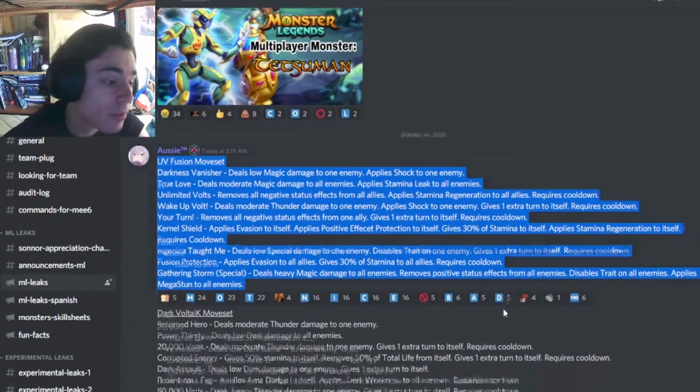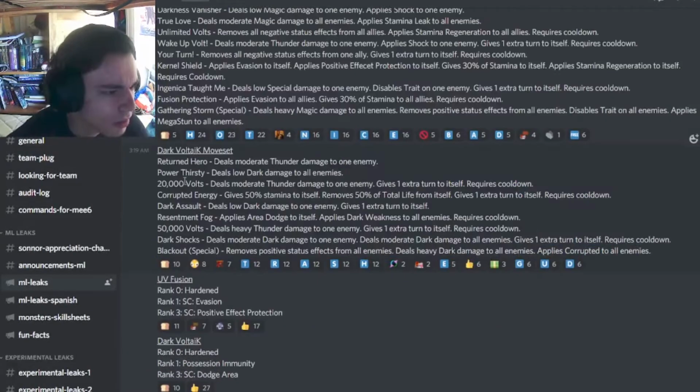Now let's go ahead and move on to Dark Voltaic's moveset. Alright, so he has a lot of similar moves to the normal Voltaic, as in he has 20k volts, which just does damage and gives an extra turn to himself. And he also has 50k volts, which does the same thing. But he also has Corrupted Energy, which gives 50% stamina to himself and removes life from himself, which is very interesting. And that one also gives an extra turn.